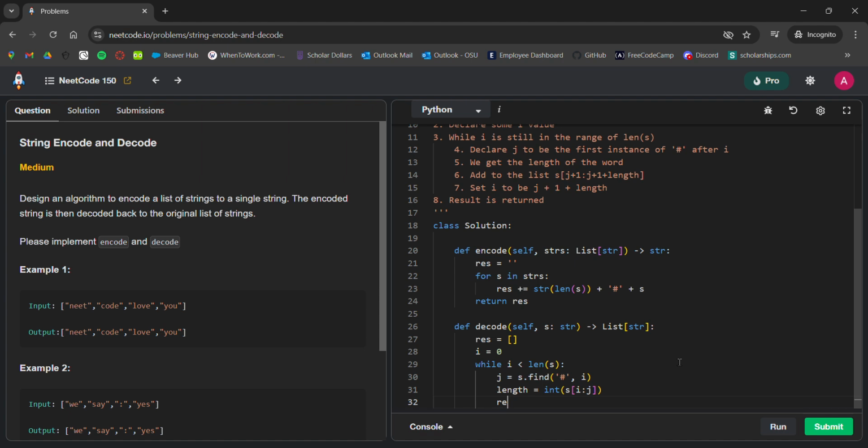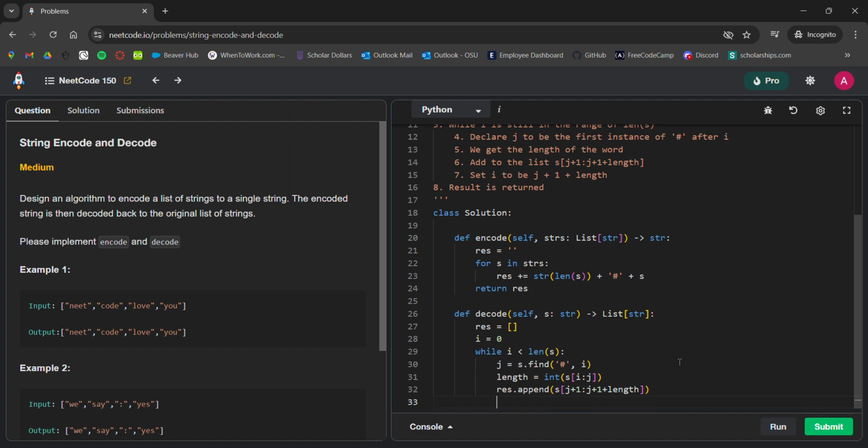All right, and then we append this from our plan. So this will simply return the word as a simple entry in our list, and then we'll set I to be j plus 1.